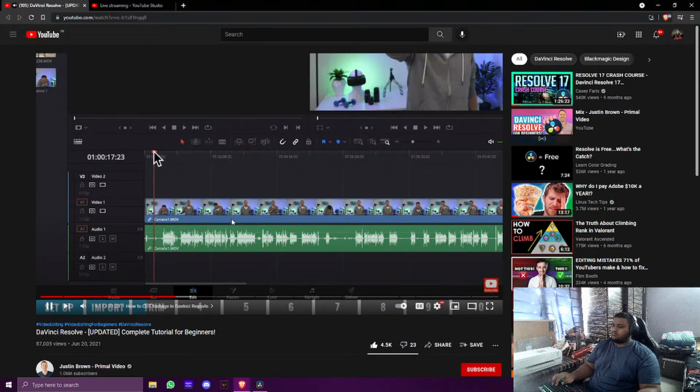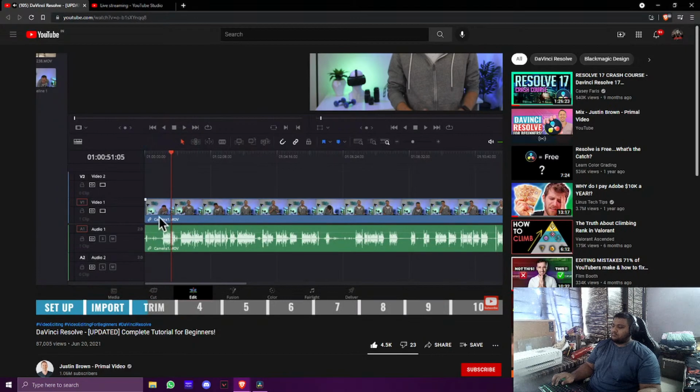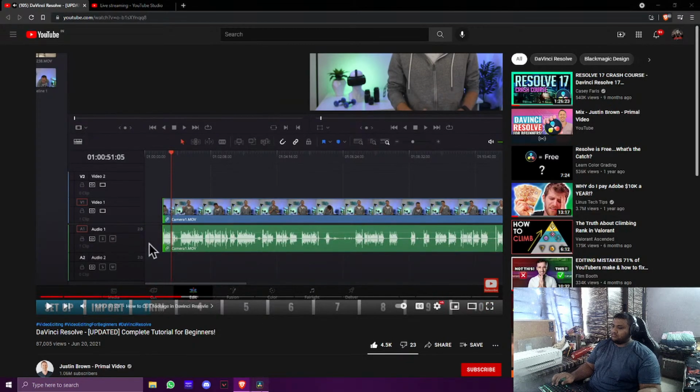So that's one way. Now, if I undo this, let's go back to before I've even cut it. So we've just got one clip here. Another way that we could remove the start of this clip is if we move our mouse cursor to the start of this clip, you see that it changes to trim mode. So if we click and drag here, we're able to drag that start of that clip back to where we want it to be, just before I start to talk here. So if I let my mouse go now, then we have now trimmed our clip back to that point.